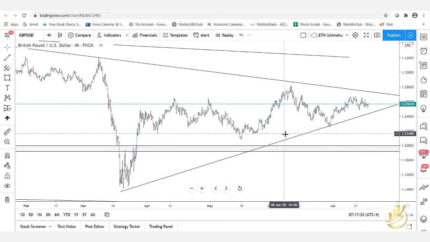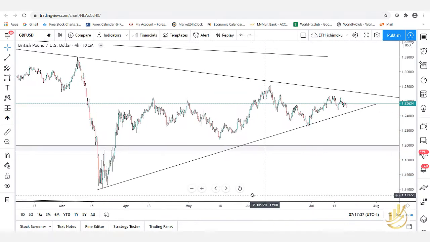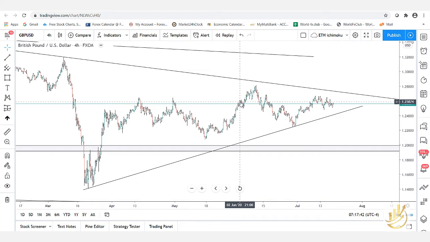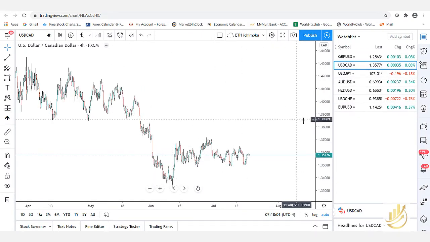That's what I'm trying to tell you, that you have to pick up the direction from the longer time frame chart. So if market structure is telling you that the trend is down, try to go down to a lower time frame and wait for a candle at the daily time frame to give you that confirmation to go long, even if you are trading against the trend. So this is an example of pound dollar. Let's see what USD CAD has to show us.